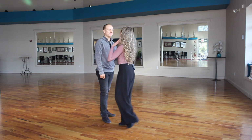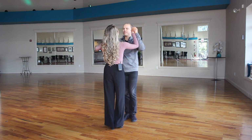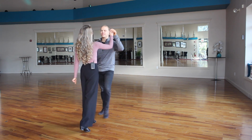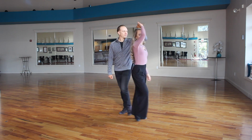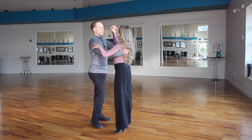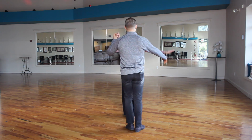So let's do it now a few times from different angles, just with that rhythm. Ready and slow, quick, slow, quick, slow, quick, slow, quick. We'll try it from a few different angles. You can stay at the same angle.